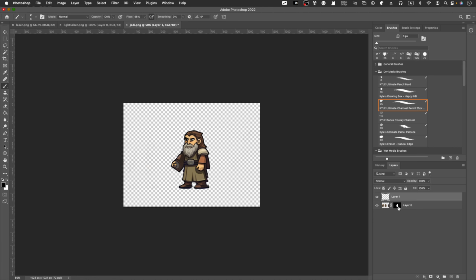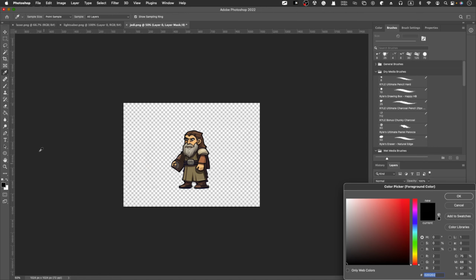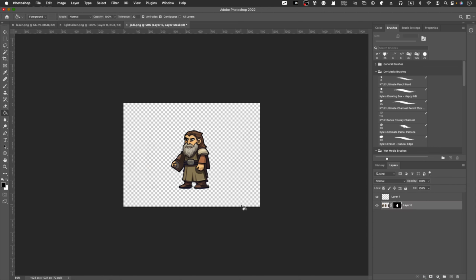And I think the layer right here should be, maybe I just use this paint bucket and just paint everything black.